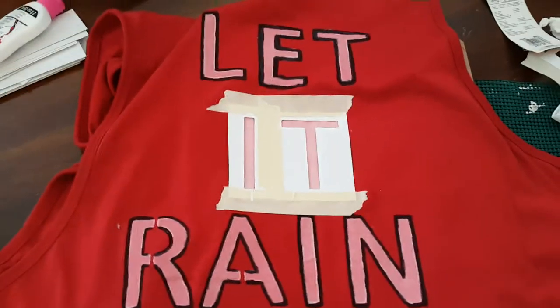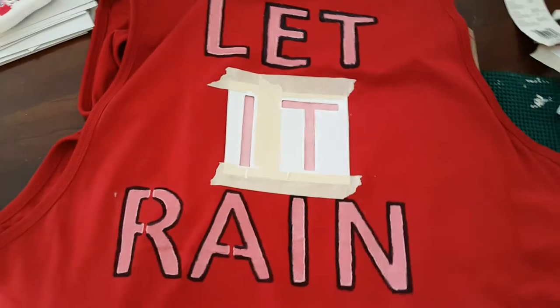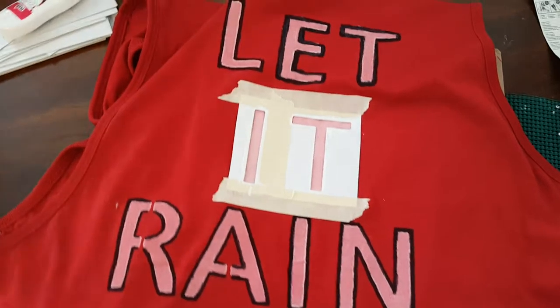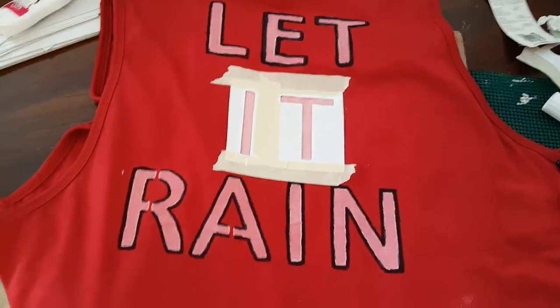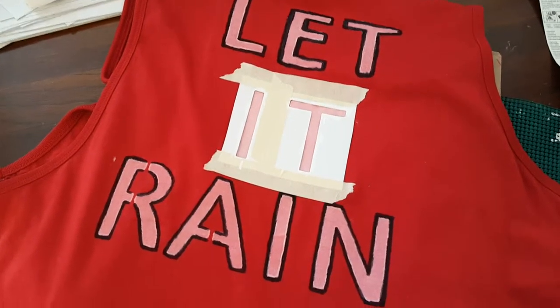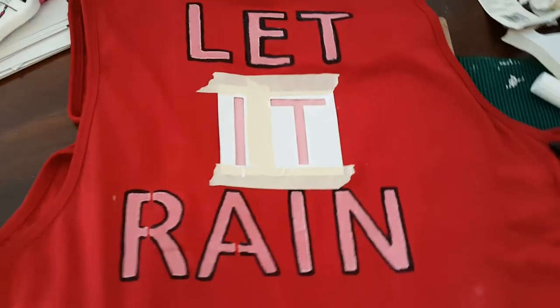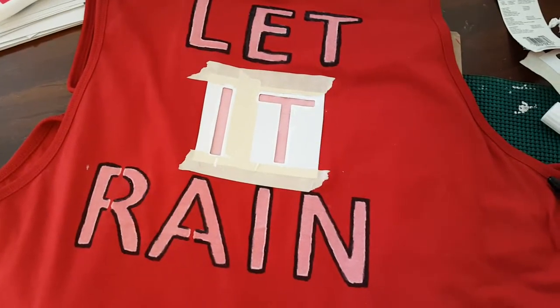Hey guys, it's Drew here doing a little arts and crafts — it's my Halloween costume. I'm dressing as Sandy Lyle from Along Came Polly. If any of you are familiar with it, great; if not, all good. It was Philip Seymour Hoffman — he's playing basketball and he's the guy who sharts in the movie. It's a kind of funny character, and I've never taken on a project like this before.